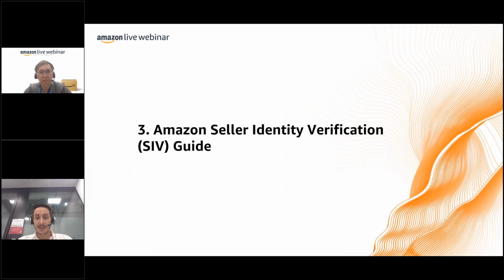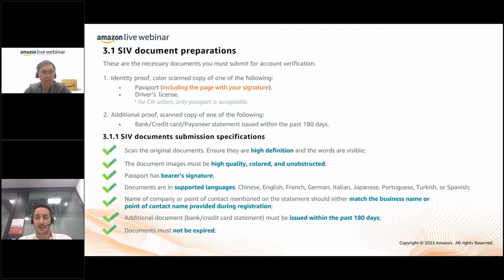So, seller identity verification. Once you've essentially finished the registration, we're going to ask you to upload a couple of documents. The first documents that we are going to be asking our sellers for are identity documents, essentially either the passport or the driver's license, right?